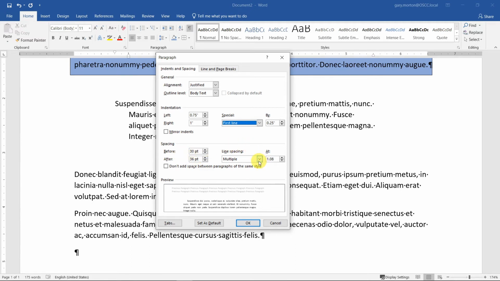Our line spacing, the default is multiple, which means it's a multiple of the height of our text. We can set that to single, which is the same as having multiple of 1. We can go 1.5 lines, same as a multiple of 1.5. Double is 2. At least 12 points means the spacing is at least 12 points, but if the text is bigger, it will push it to wider lines. We can tell it exactly, which will maintain 12 points even if the text is too big to fit in it. Let's switch back to multiple, and 1.08 is the default number.